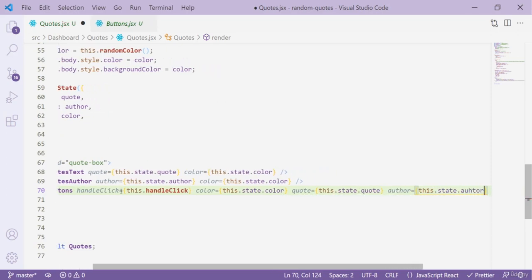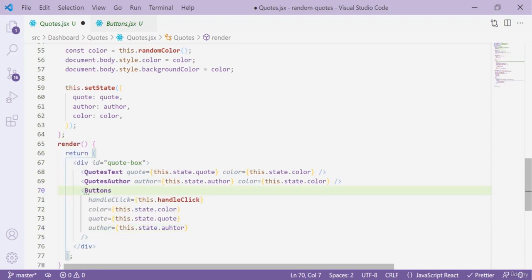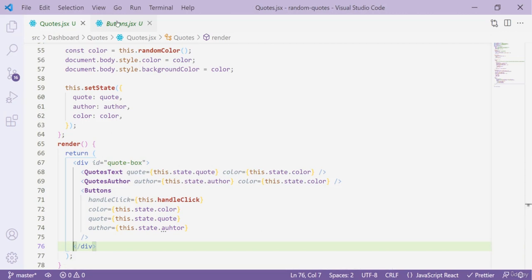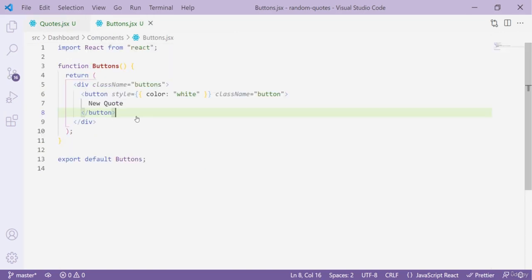So now let's use Prettier to work. So we are having our button and we are passing all these 4 data. Now time to move into our button and refactor this button. So if we just head back into our button, so here is a button, right? And I told you that we'll be adding more properties to it.